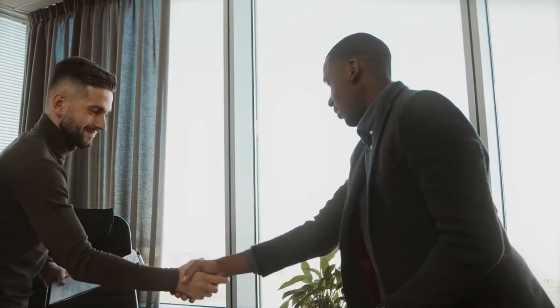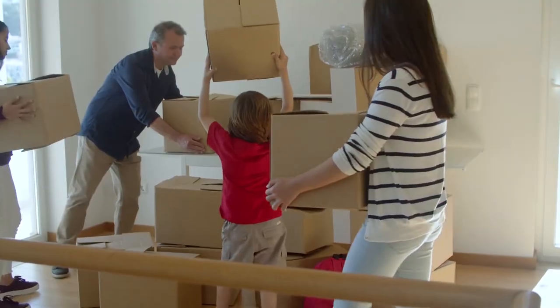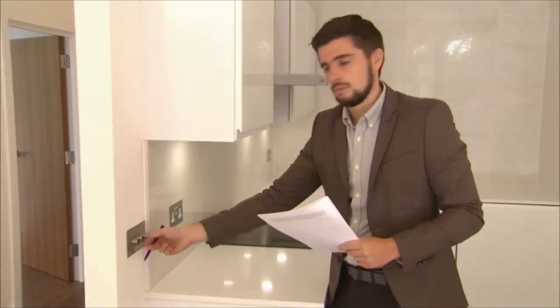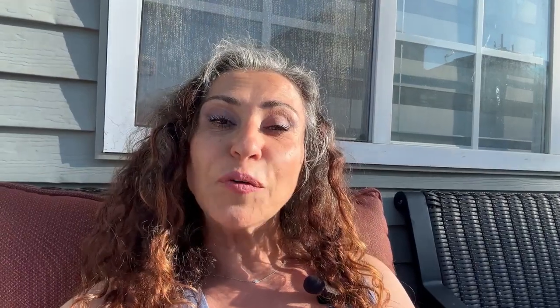I'm about to go meet with the tenants and let them know we've accepted an offer, and they need to accelerate the process of finding a new place to live and start packing. I also have the buyer's agent on standby to schedule a home inspection while I'm there. Selling a house with tenants is a process — you've got to be patient, personable, earn trust, and keep your word.